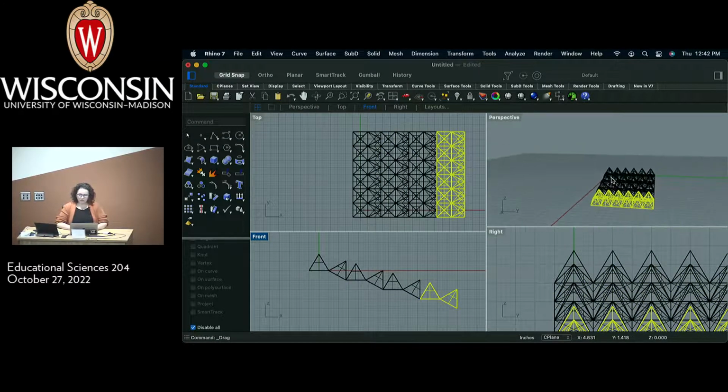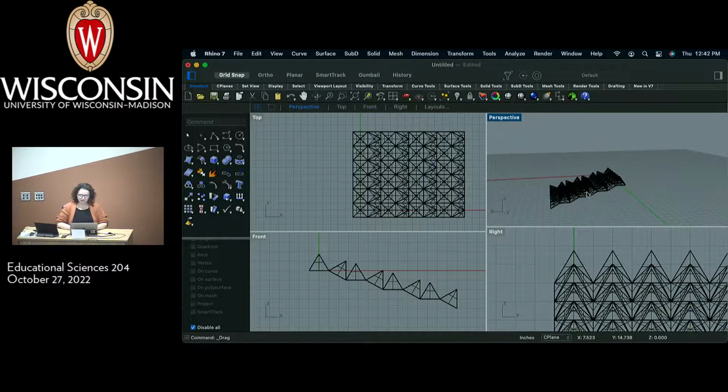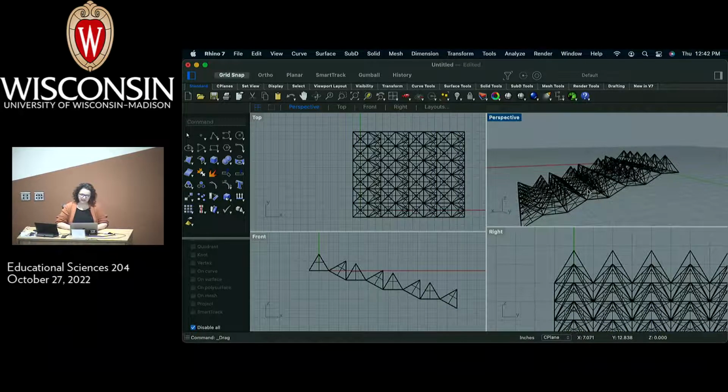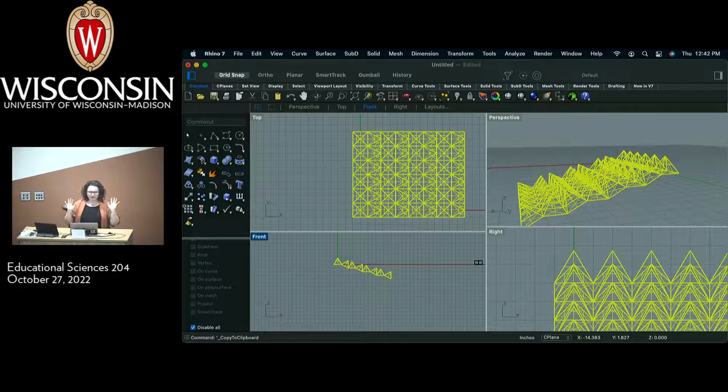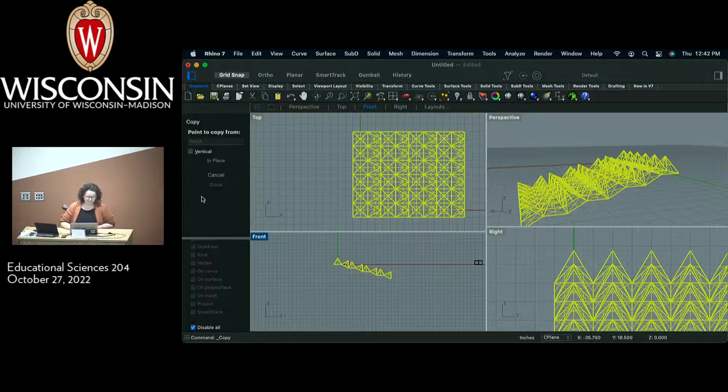So now we can come in here to the perspective view, and we can see we've got something a little bit more exciting than just a very flat surface. And we could probably take this at this point and make a secondary surface out of it. So let's say we'll take this whole thing. I'm just going to show you early, probably my very favorite tool in Rhino. It's called the copy tool. And you may think, oh, maybe it just copies and pastes. Oh, no, it does much more exciting things.